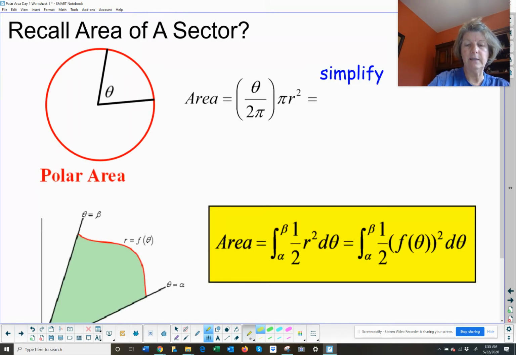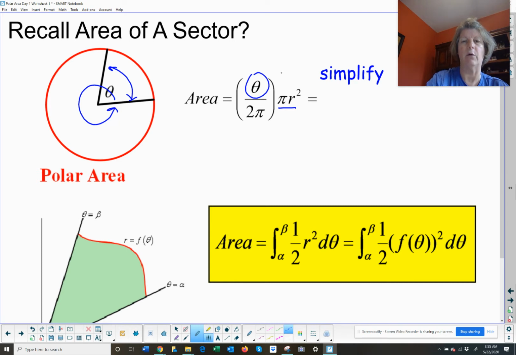I know the area of a full circle is pi r squared. And if I want a portion of the circle, then I'll just talk about what portion I have out of the complete rotation, 2 pi. So I'm going to call it theta over 2 pi. What we notice is that pi does cancel in that case, giving us 1. And so I end up with a formula that looks like 1 over 2 r squared times my theta.